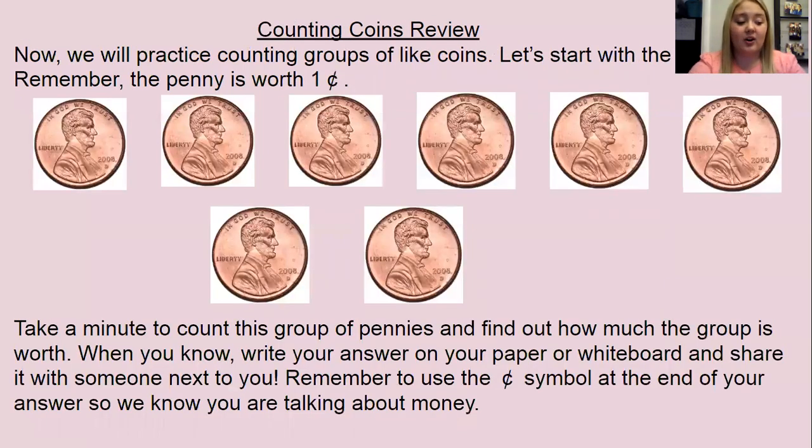Okay, and now we're going to review from yesterday. We're going to review counting groups of coins. So we're going to practice counting more groups of coins. We're going to start with the penny. Remember, the penny is worth 1 cent. And also remember, this is our cent symbol, which is a C with a line through it.